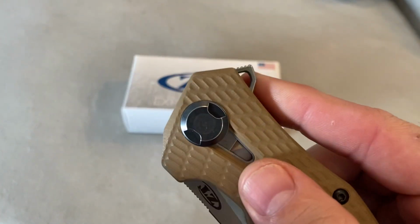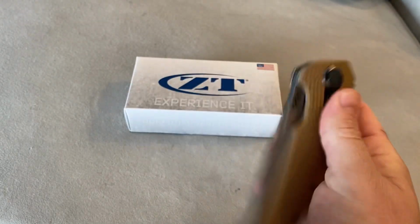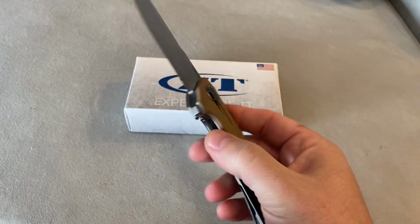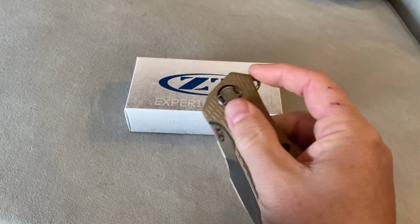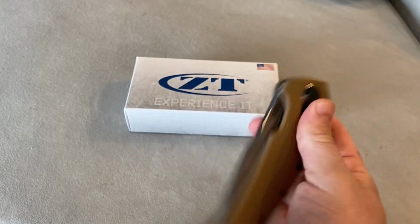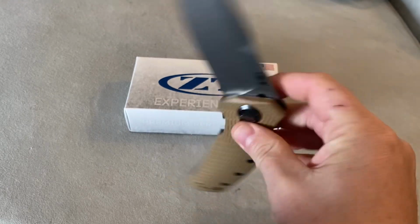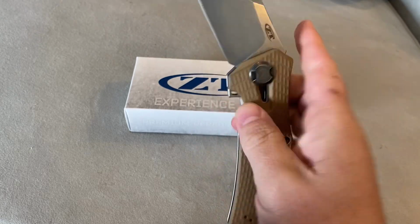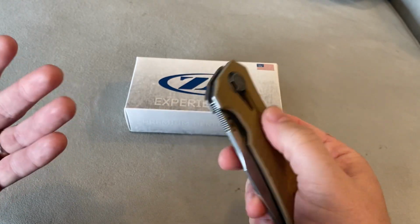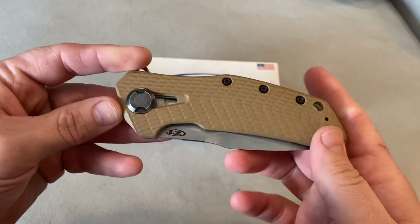The flipper tab is nice. It's minimal, it doesn't stick up a ton, and it's just super easy to fire. Like I said, if you haven't held one of these knives and you're thinking about it, try and get your hands on one, because it's just such a satisfying knife to play with. I can't tell you how nice the action is. It's super smooth, and the blade weighs a lot, so that helps with the drop shot action. It's a combination of looks, the feel, the smoothness of the action, and the noises it makes. I'm excited about this knife. I really, really like it.